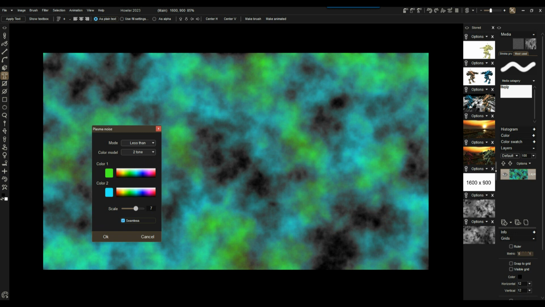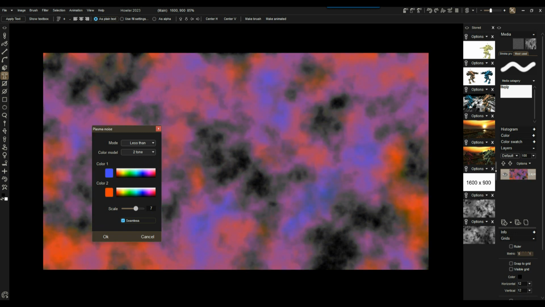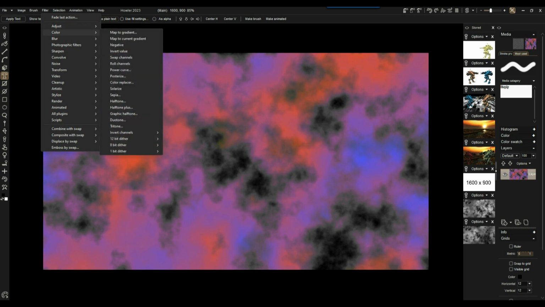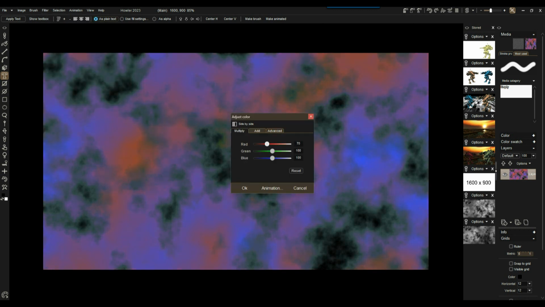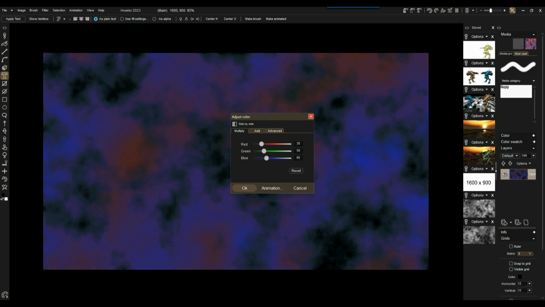I'm going to keep it two color here, maybe a reddish and a bluish, and see if I can get one more a little bit bigger here. There. So that's an interesting one too, and I'm going to add a little bit of color changes. Let's do adjust color, and with that you could reduce the red if you want to have it more like cold appearing, a little bit less on the green as well, and just darker altogether. Right, so you can adjust these quite nicely here.